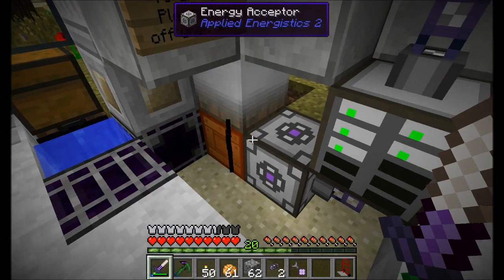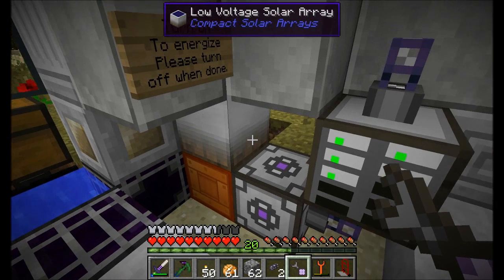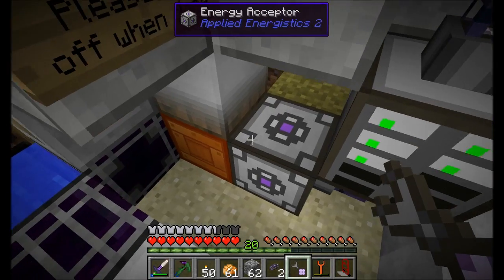Let's see. Our current energy use is, thanks to my nifty network tool that I made, energy usage 2.26 EU per tick. Now, the low voltage solar array makes 8, so as long as I don't create a system that drains more than 8 EU per tick, we should be okay.